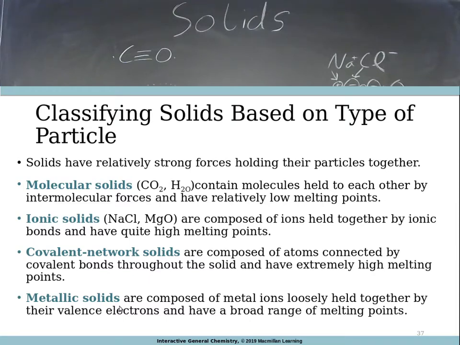And then finally we have metallic solids. We've not really dealt much with metallic bonds, and we're going to continue to not deal very much with them. But a metal with a non-metal forms an ionic bond. Two non-metals form a covalent bond. What sorts of bonds are formed between two metal atoms? Those are metallic bonds, and we will cover them really briefly here in this section.